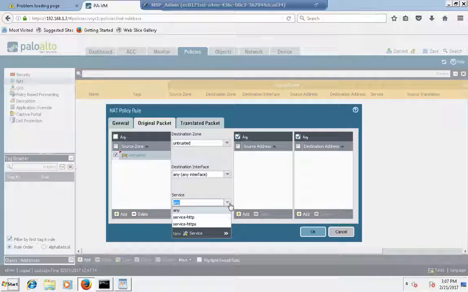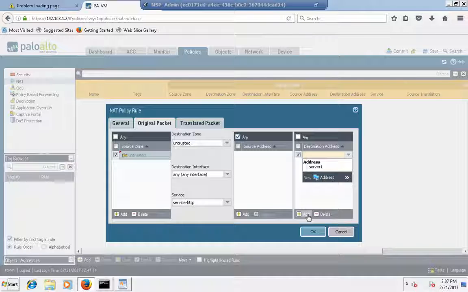And then the next one it's going to ask us is, what is the original packet's port? So this is saying when it comes in from the internet, is it on port 80, the destination port? That's what it's asking, even though it's just asking us for a service. Do we know a source address? No. That we don't know. Do we know a destination address? Yeah. The destination address is going to be what?